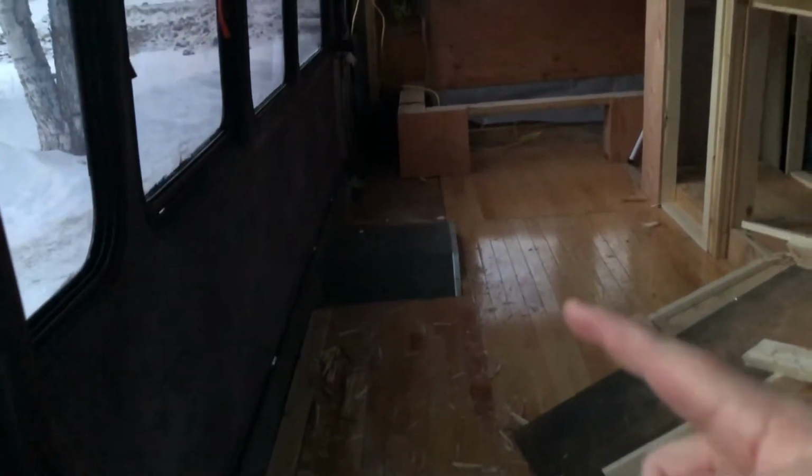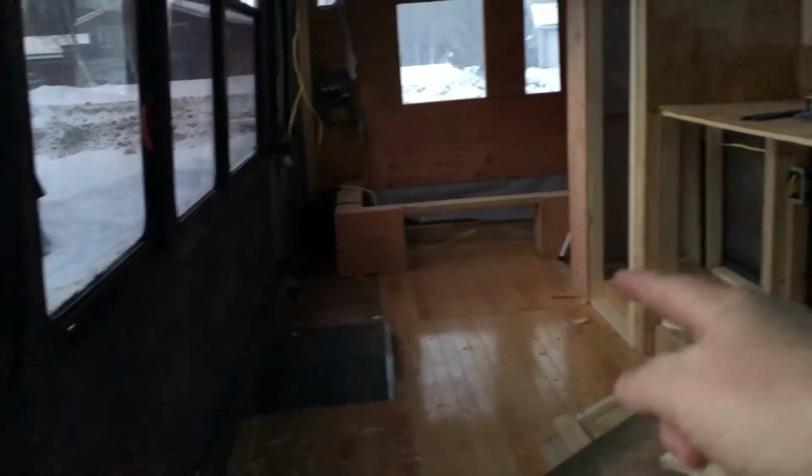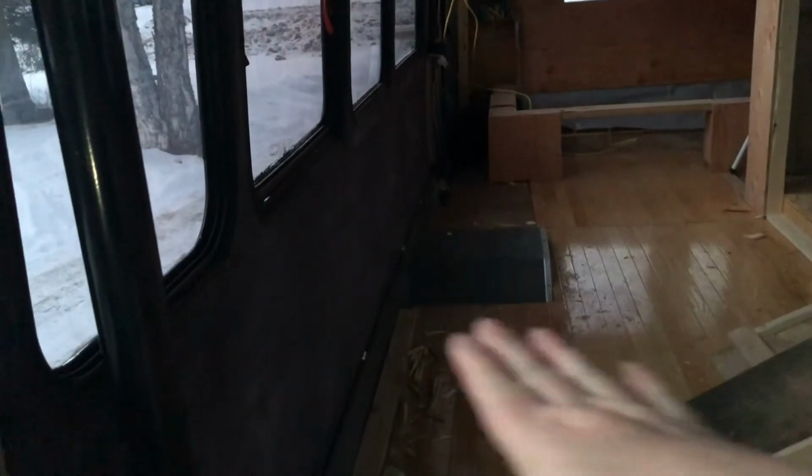So that finished right there. Tore all that up all the way down. It's about half the side over here. I still have the other half to do. I haven't done that yet. But I'm finished here. And we'll be doing the floor. I have to tear that up, this wood floor. I'll have to tear that up.